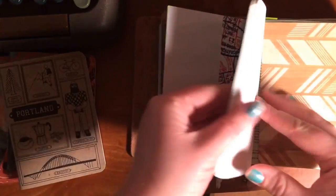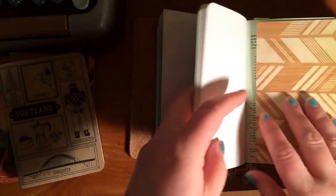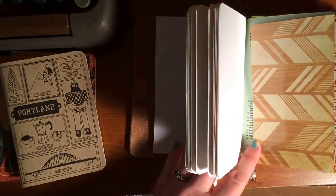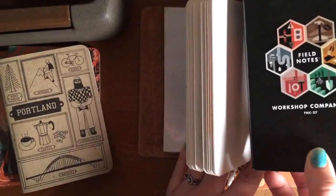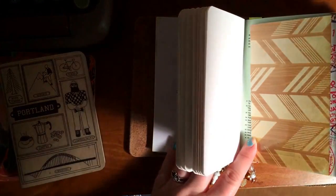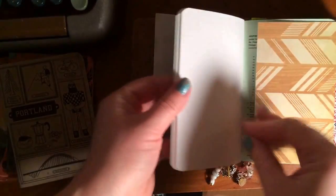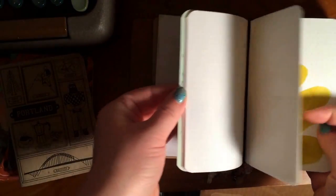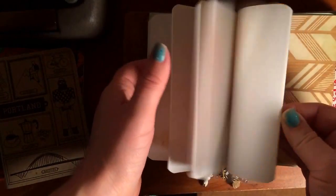This particular field note is from their new set that they just came out with for this summer. It's called the Workshop Companion, and it actually comes with 6 different books all in here, and they're all sort of workshop themed, which is really cool. And the paper is thicker than the usual editions, so I absolutely love it. It's really great for journaling. Like I said, I just started this one, so I don't really have much in it. I've sort of prepped a few pages, but that's it.